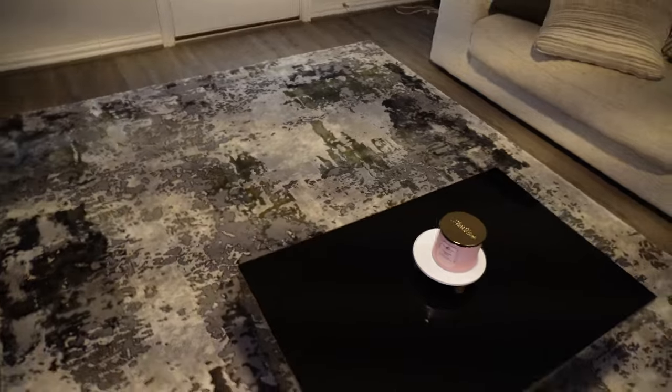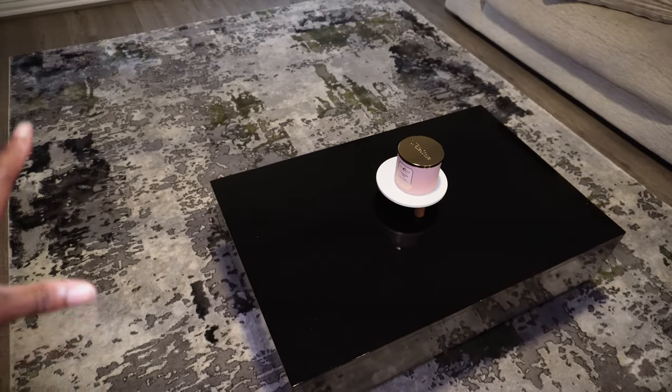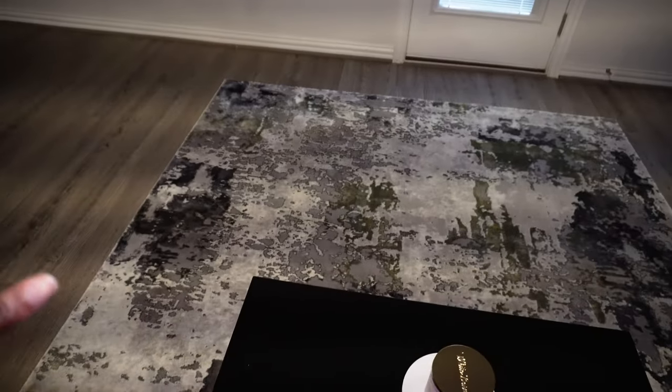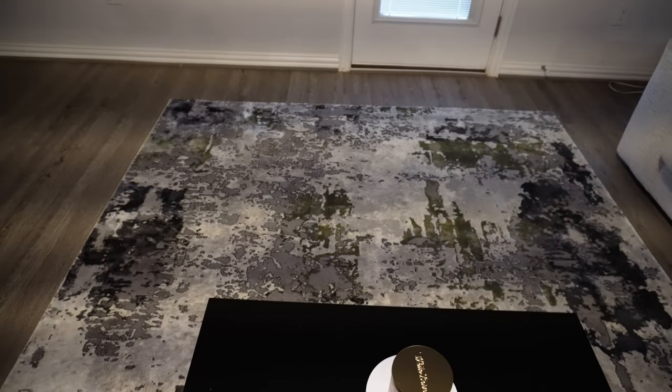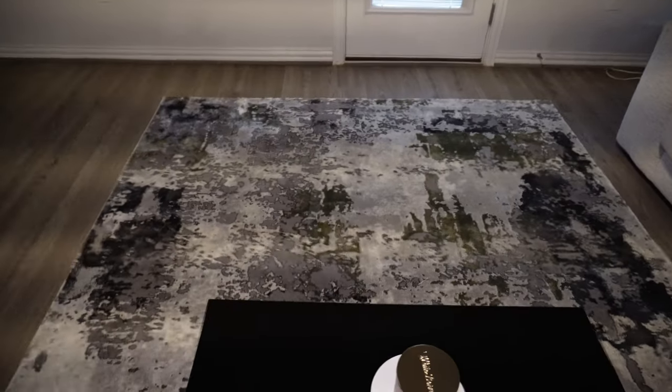But we changed how the coffee table was positioned. We actually had it laid out with his chairs from his office. So it works nicely. It's just that the chairs from his office sit a little higher. These will be a little bit lower. But yes, I'm obsessed with the rug.